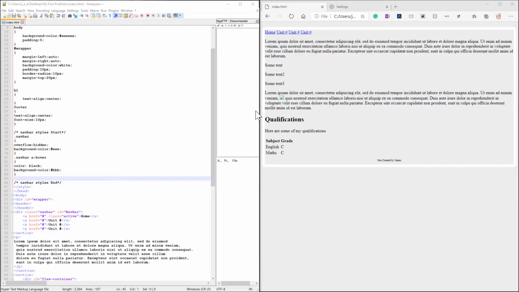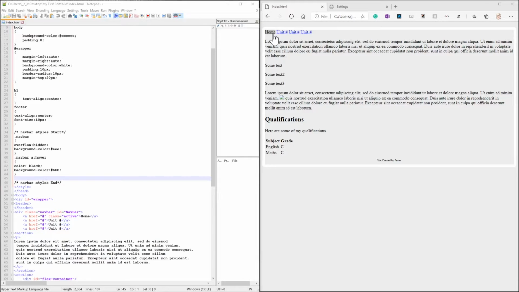Now that we've dealt with the navigation bar element and the part where it hovers over and changes color, we're going to be looking at how we can make the buttons look like a button. And this is where the fun's going to begin, because we're going to move from having just a standard piece of text for our anchored hyperlink that's blue with underlines, and turning them into the buttons that we want them to look like.